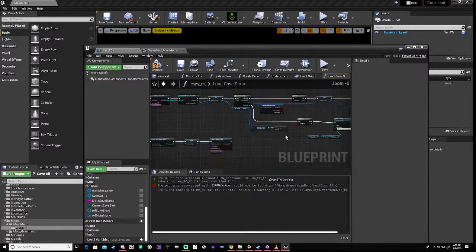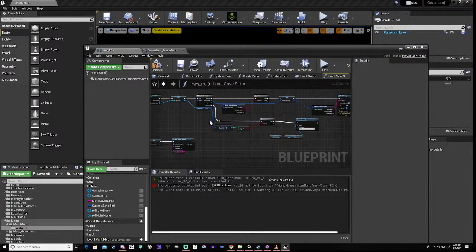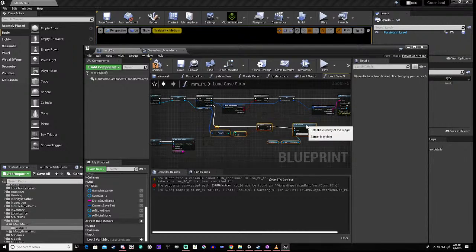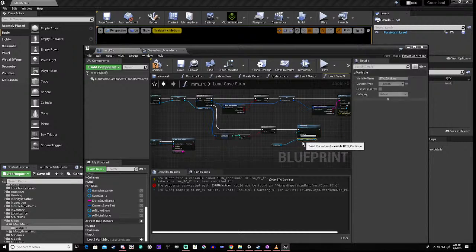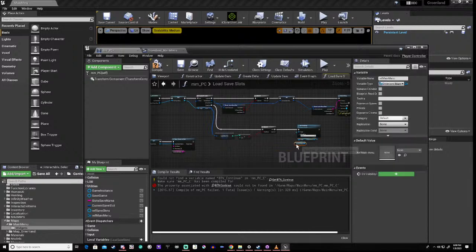Okay, so that means that we've got a save slot that has been created. Now we're obviously creating the save object, right? But that doesn't mean we've got a save slot at this point.